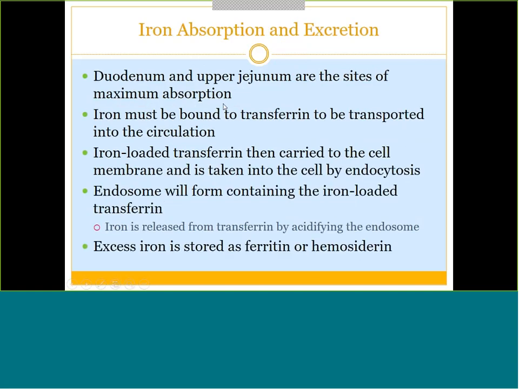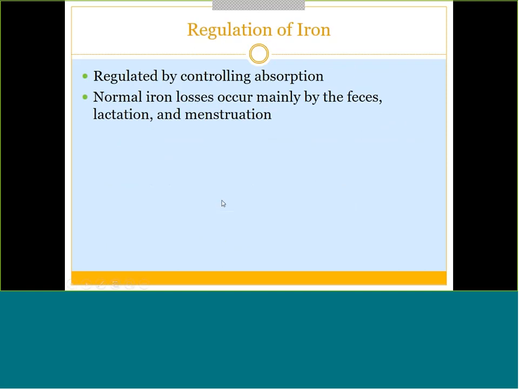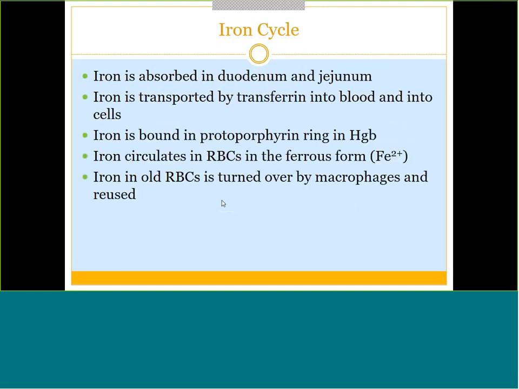And then for the absorption and excretion, lots of little processes here. This is, again, informational. But anything that we don't need at that current time that's extra, we're going to store it, again, as ferritin and hemosiderin. We can, of course, regulate this whole process like everything else in our body. So anything we don't need that's not absorbed or stored, we're going to get rid of. We get rid of it through the stool, lactation, and menstruation. So there's just your overall iron cycle itself. Again, the whole purpose of why we're talking about iron right now is that once it gets to that bone marrow, it's put inside that protoporphyrin ring in the ferrous 2+ state.